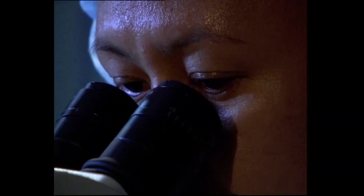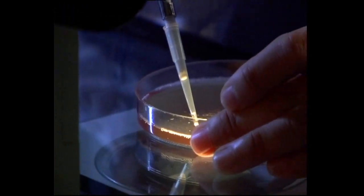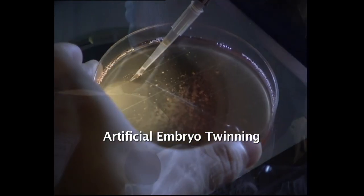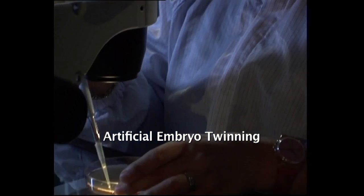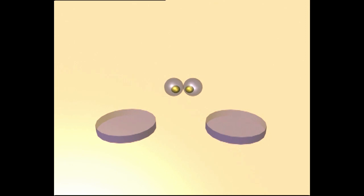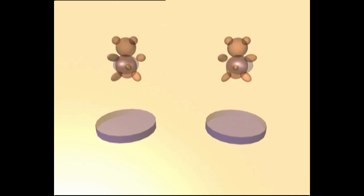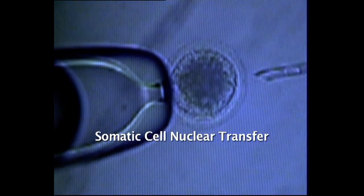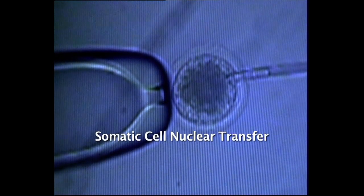There are several cloning techniques, such as artificial embryo twinning and somatic cell nuclear transfer. In the past, scientists cloned using the artificial embryo twinning technique. This is the technique that most commonly comes to mind when one thinks of cloning. Here, an embryo in its early stage is manually separated into individual cells and placed inside Petri dishes. The cells develop on their own, resulting in 2 similar embryos which are placed inside a surrogate parent, carried to term and delivered. But a more sophisticated method yielding better results today is the somatic cell nuclear transfer technique.